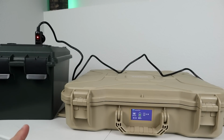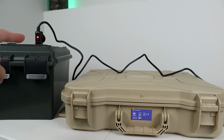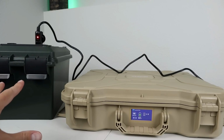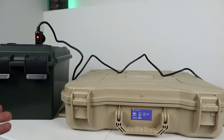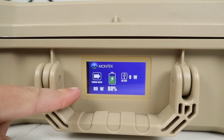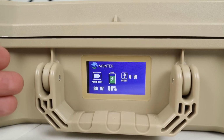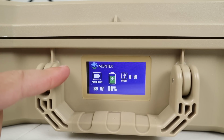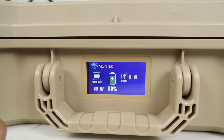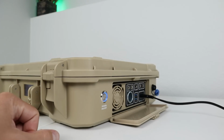Now the next way to charge this up is by using the DC to DC charging cable that has a 12 volt cigarette plug. I have it screwed into the charging port over there, and I have it plugged into my battery right here. This is a 12 volt battery, so very similar to a car, truck, or a boat that you'd plug into. Let's take a closer look at the screen to see how fast it's charging. So we're getting around 89 to 90 watts charging input when we're using this charging method. So you'd expect this to take around 10 to 11 hours to fully charge up the power station if it was at 0%.